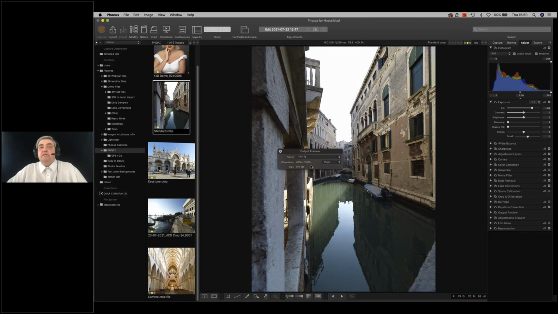So 16-bit gives me a 577 with this particular file because it's off the 100 megapixel H6D. If I wanted to see physical size that would print to, I could put it into inches or centimeters, whatever's easiest. Obviously, if I change that to basic TIFF, the file size comes down, but the output size remains the same. Okay.